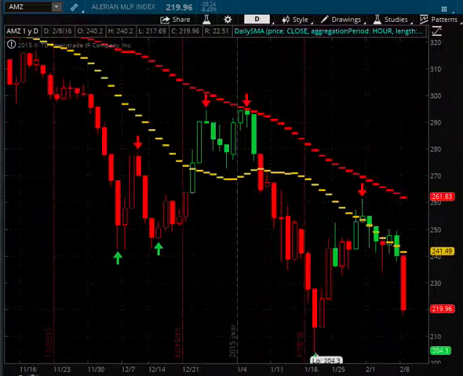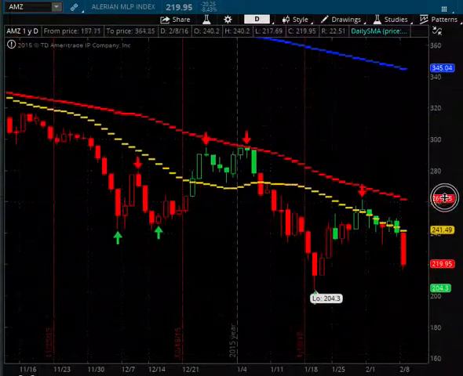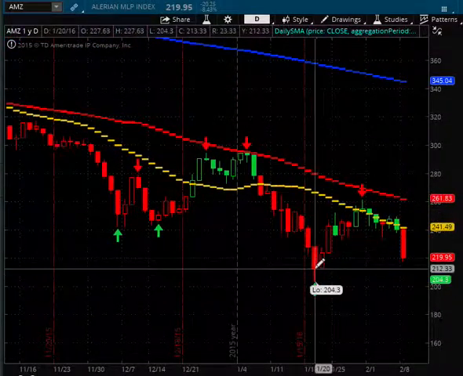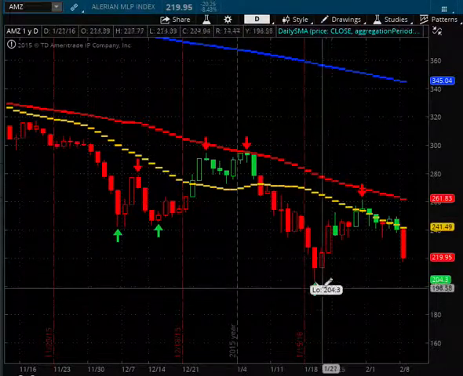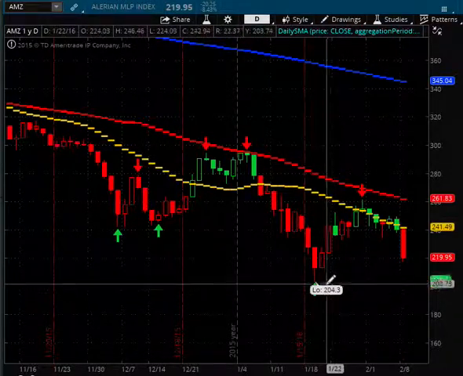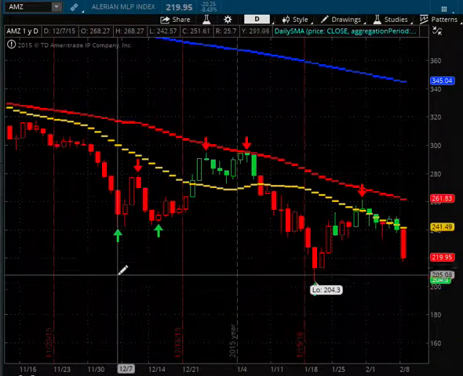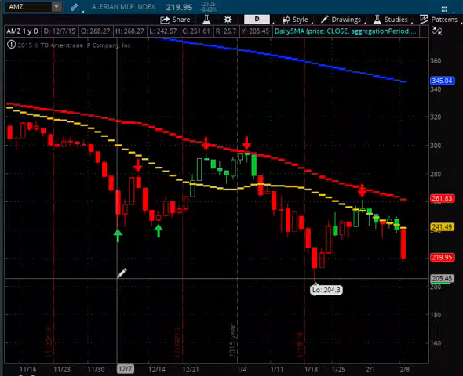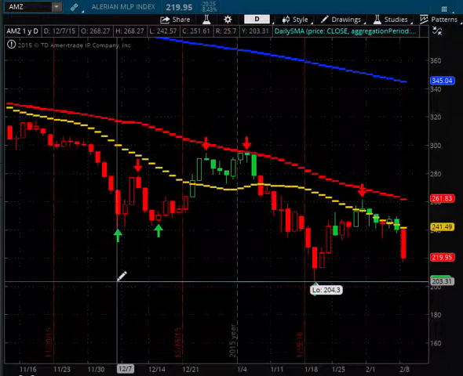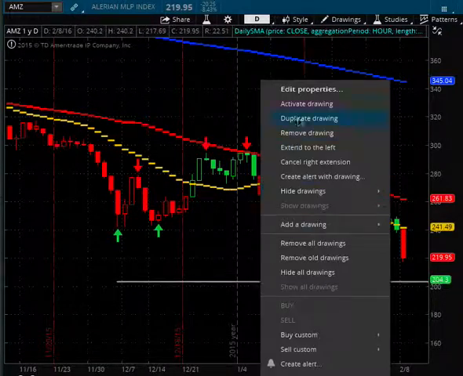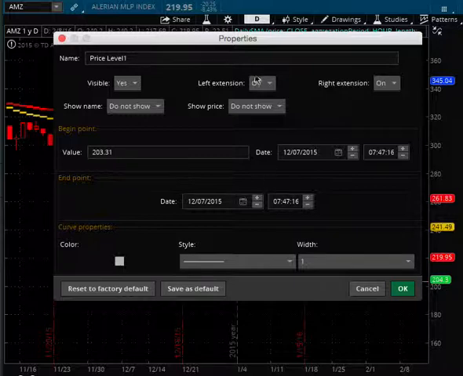Amazon's chart looks terrible right now. All right, we did have a low at 204. You guys can't see this on Periscope, but it looks like we had a low at 204.30. So that should be a level you're looking at if you're thinking about buying Amazon. That's 204.30. If I were to purchase Amazon, that will be the first price that I look at.